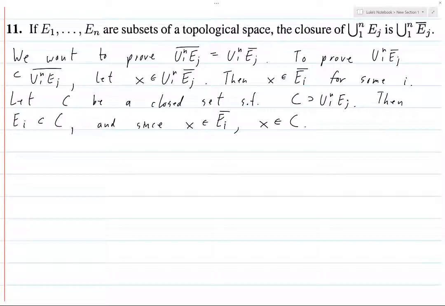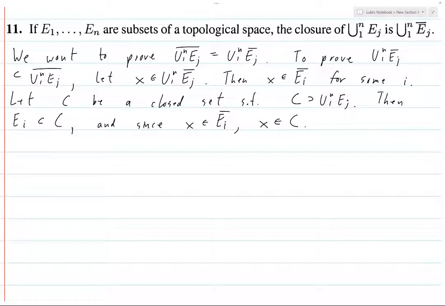And therefore, X is contained in the intersection of a whole bunch of sets, and one of these sets in the intersection is C. And so if you have an element which is contained in an intersection of a bunch of sets, then in particular that element is going to be contained in every single set that you're taking the intersection over. And so that tells us, because this set C is part of the intersection of closed sets that we're taking, we can conclude that X is in C. Okay. So for any closed set containing the union of the E_j's, X is in that closed set.